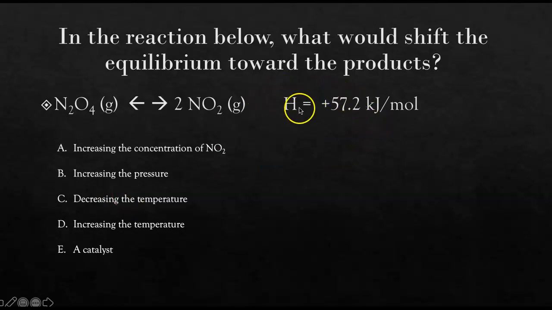And so that's where we need to look at this enthalpy value. If it's a positive value, obviously it is endothermic. And so from that, I can figure out what's going to work. And of course, if I increase the temperature, that is going to shift me toward the products. Because this is endothermic, heat is going to be a reactant. And so when I increase the reactants, that is going to increase the products. Another way to think of this is that equilibrium shifts away from the heat when you increase the temperature.